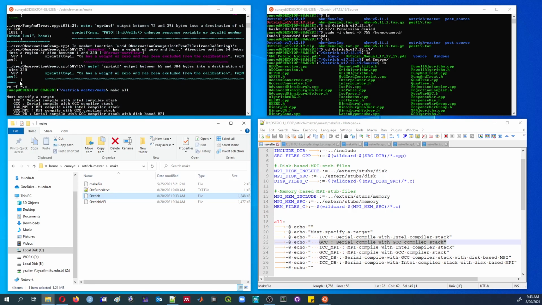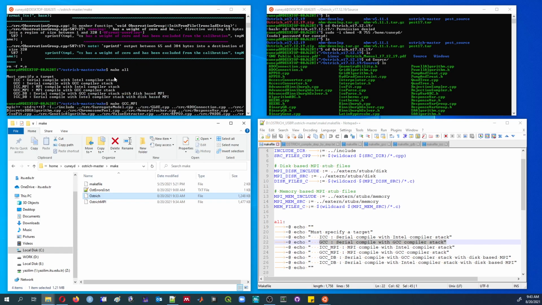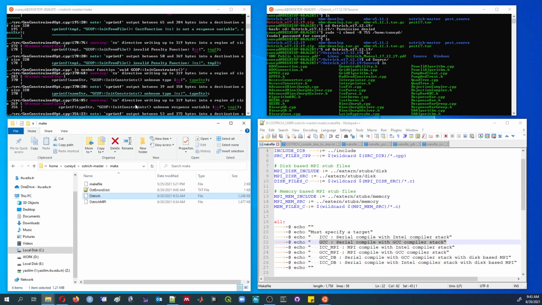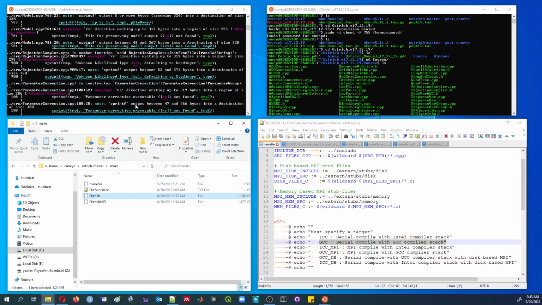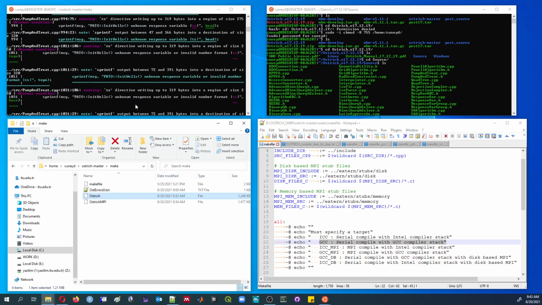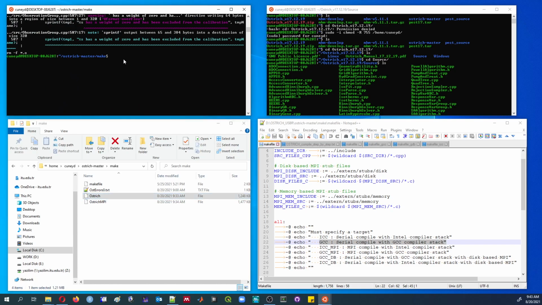and after some warnings and some time, it's finished. And then I also try the MPI version. I write make GCC MPI, and then after some time, I get the results. And if you do ls, there's ostrich and ostrich MPI.